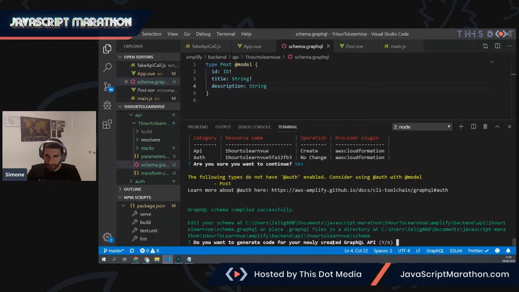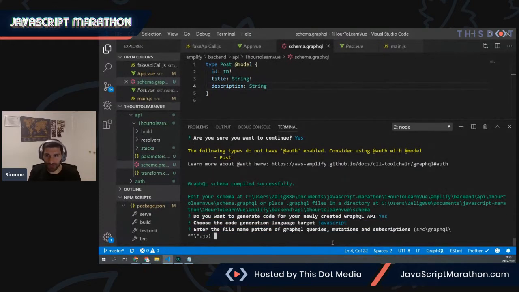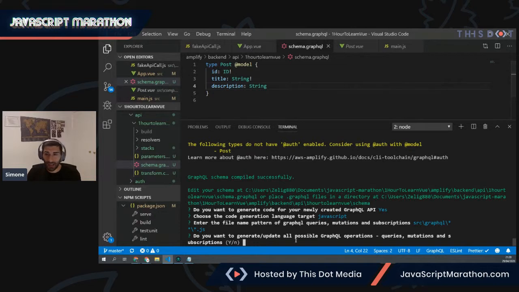There's going to be a question. Oh, that's quick. It's going to ask if you want AWS Amplify to generate the code for you. I'm quite new to GraphQL. If I had to generate all the mutation, the subscription, and everything else by myself, it would take a little bit long. So if you say yes, it's going to create queries, mutation, and subscription already, depending on the file that you actually have. I'm going to say yes in our case.